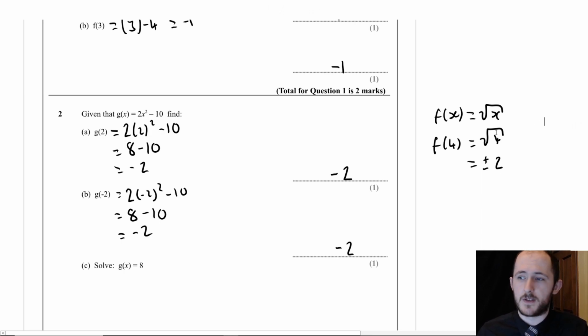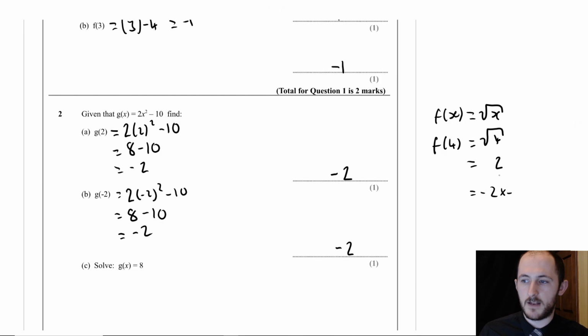That's a very good question. So when we do square root 4, what we're asking ourselves is, is there a number that times itself to get 4? And of course, the answer that you think of is 2, right? 2 times 2 is 4. However, minus 2 times minus 2 is also 4. So the other answer is actually plus or minus. Exactly, Evie.